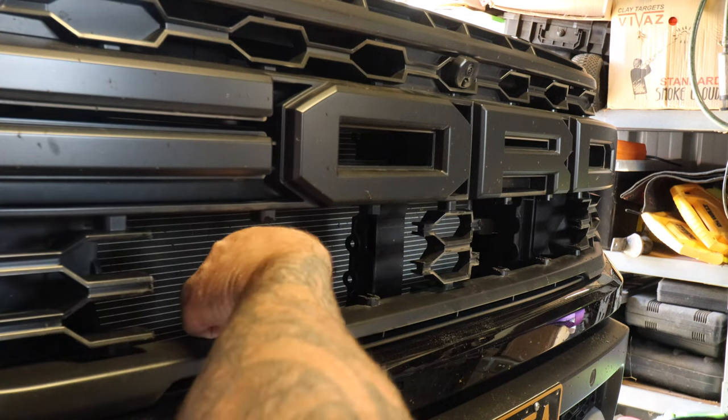Just make sure it's all pushed back before you drill it and try and get your drill piece center. You can use a center punch if you want, but you don't have to push too hard, you're only drilling through plastic. Just like that. There are Newton meter specs and stuff in the pamphlet as well on this kit.